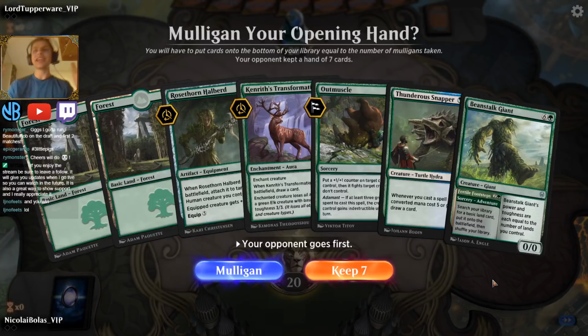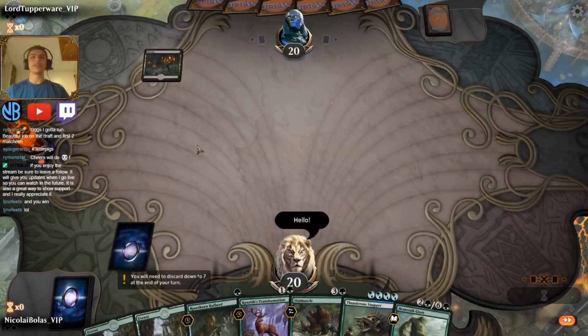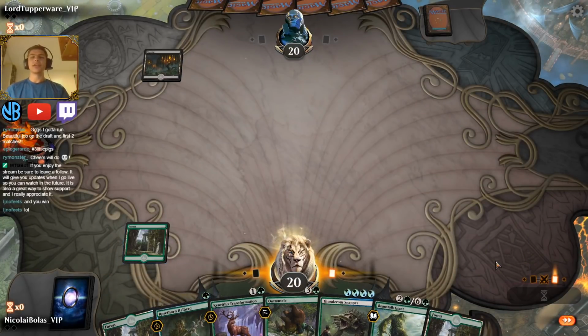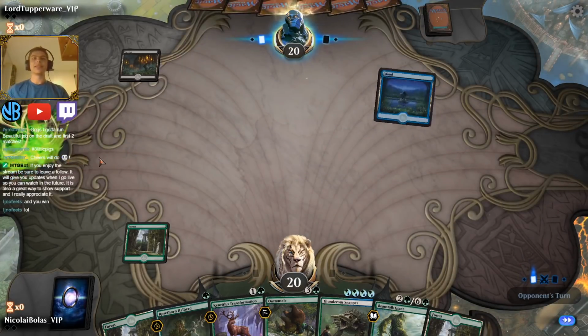4th round. It is Destiny that we are facing Lord Tupperware himself. We are on the draw here. We will keep this hand. He's someone that I interact with very, very consistently. So, of course, he's playing a black deck. I assume he's playing black-green because that's just Lord Tupperware's style. But yeah, that's actually hilarious. Always fun to play against a friend.